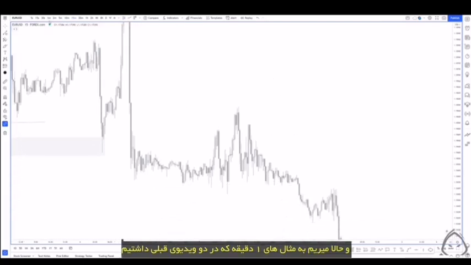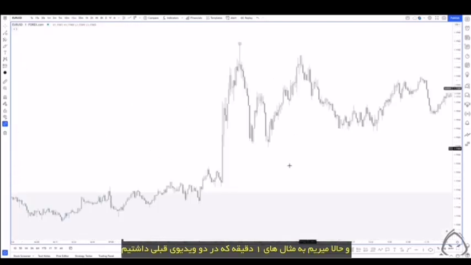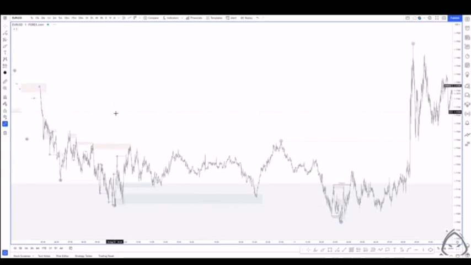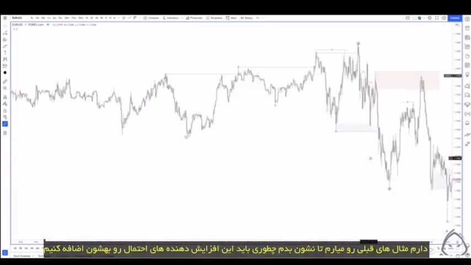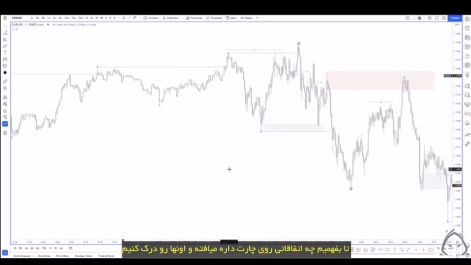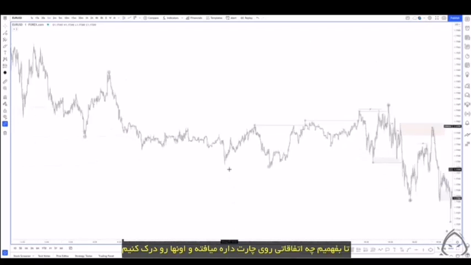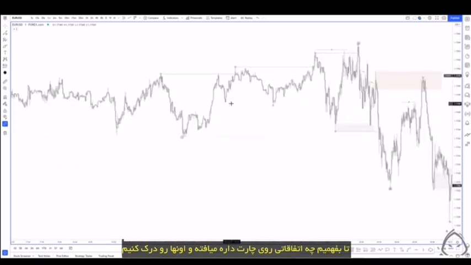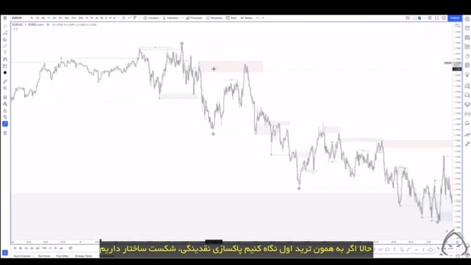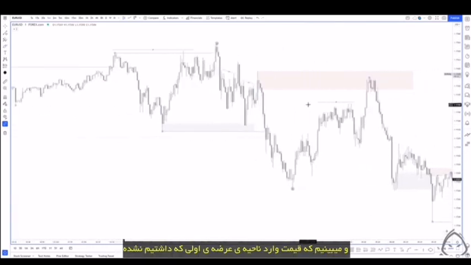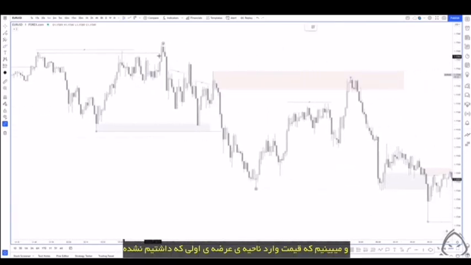And now what we'll do is we'll just go back down to our 1 minute example that we've been going on in the last two videos. I'm trying to showcase the same examples just to show how we can add on these probability increasers to just understand what we're seeing on the charts, and that way we can make sense of everything that we're seeing. So now if we look at that first trade again, we have that sweep of liquidity, the break of structure, and what we can see is the first supply zone doesn't really get interacted with.